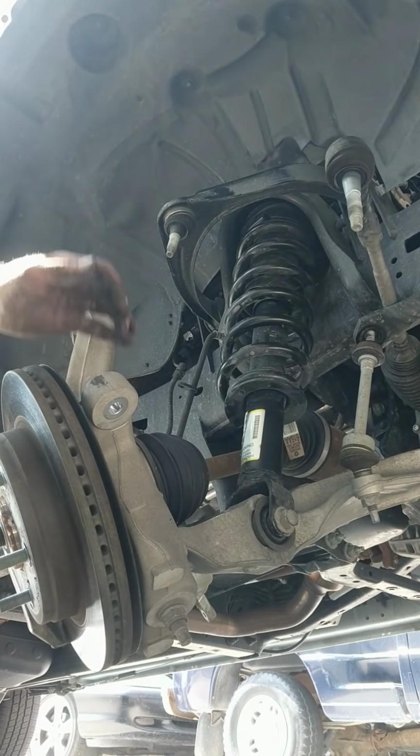And there you go. Even with the bolt in backwards, you still have plenty of clearance. Shouldn't really affect anything, and it's a little more protected by the control arm. And now we just gotta reassemble it.